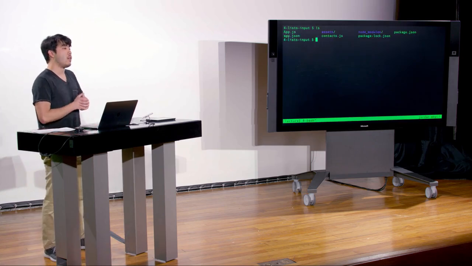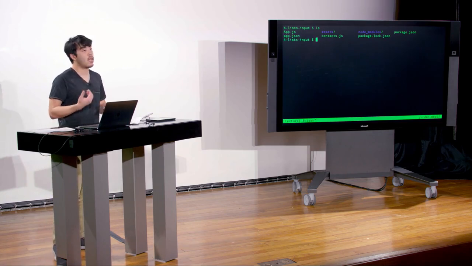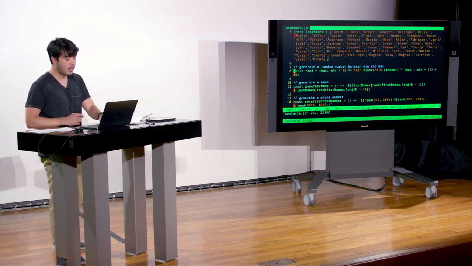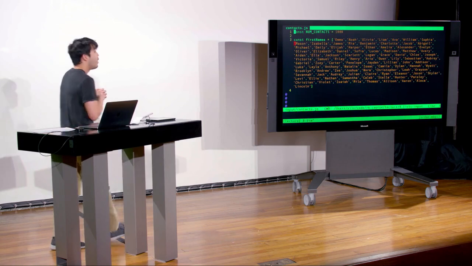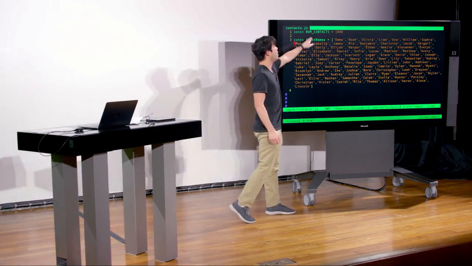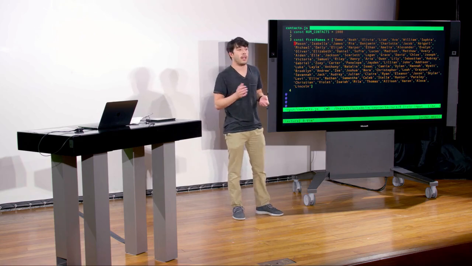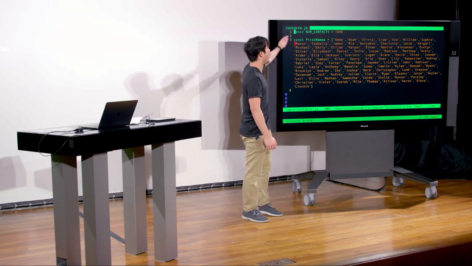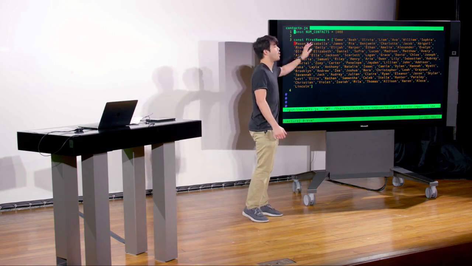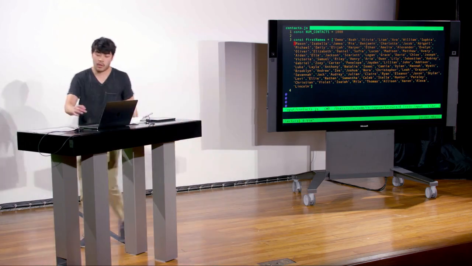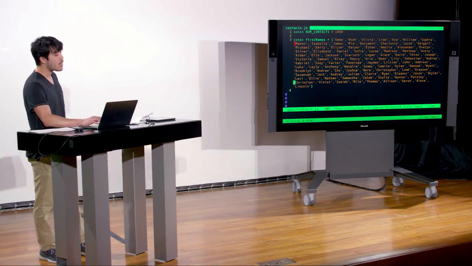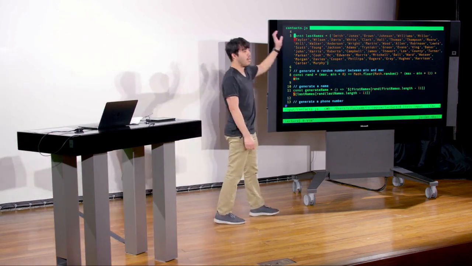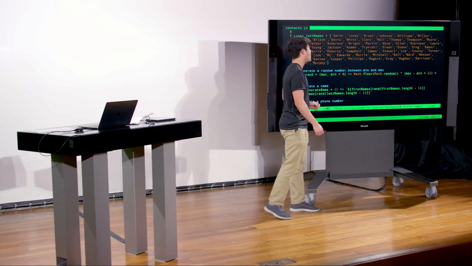The first thing that we're going to do is look into how we actually create contacts for the first time. If you look into this file called contacts.js, you have a bunch of things in there. At the very top, we declare this constant called number of contacts. As you'll see in a second, I wrote this little thing that allowed you to just generate a bunch of random contacts. It pulls from a list of long first names. At line 3 here, we see that there are a bunch of hard-coded first names. If you scroll a little bit farther down, you see a long list of last names. The functions that we'll look at in a second will pull from that array of first names and that array of last names.